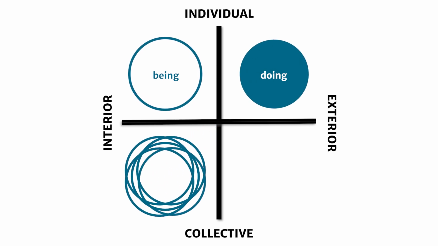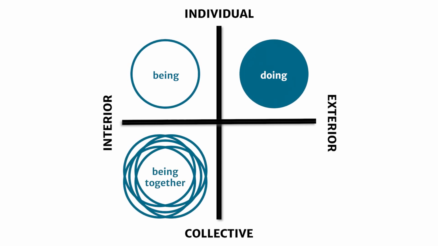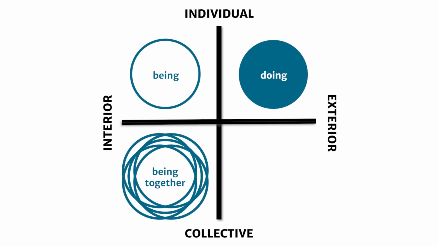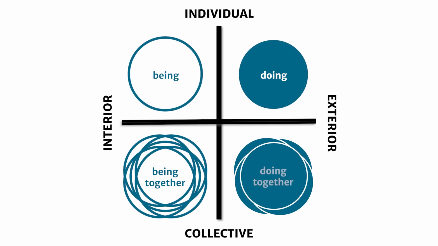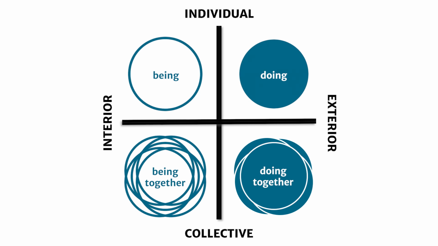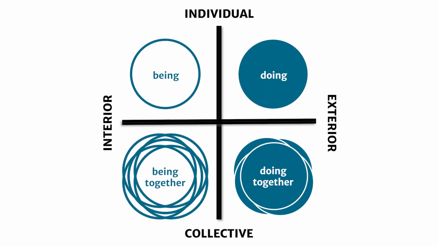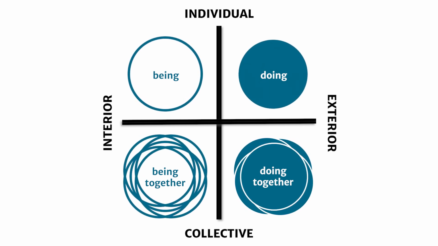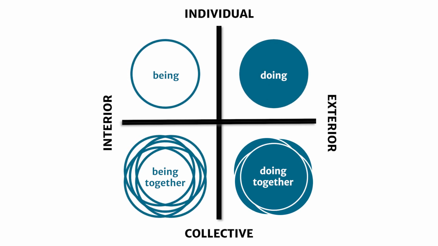And then the lower left quadrant, the interior of the collective, I simply call that being together because it explores the shared intersubjective space between individuals, including our shared experience. And then in the lower right quadrant, the exterior of the collective, I call doing together. Because after all, what else is a system except for things doing something together? It's not just a group of things or a group of holons that are doing their own things. That's not a system. That's sort of chaos. It's when they do things together, when they coordinate their efforts, right? That becomes a system, which is the lower right quadrant, which represents the collective exterior systems and structures that support and organize human interaction, such as laws, institutions, economic systems, and environmental realities.